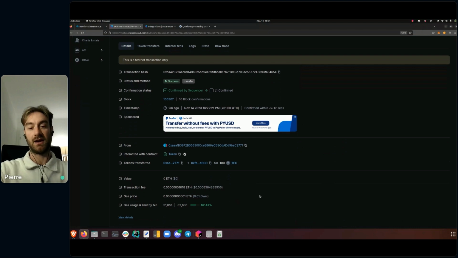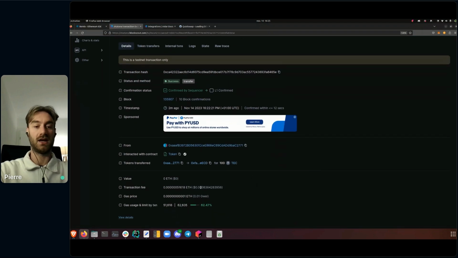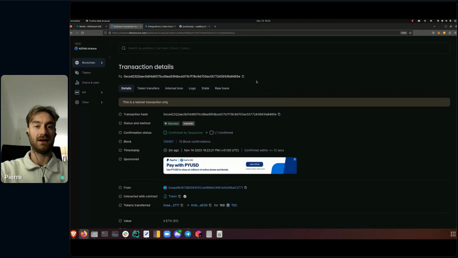I mean, on the layer 1 price, sorry, and it will be the same for the mainnet. It will be highly dependent on the L1 Ethereum mainnet price, but of course, way cheaper than an L1 transaction.